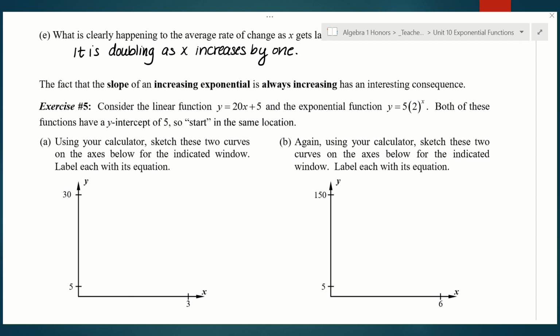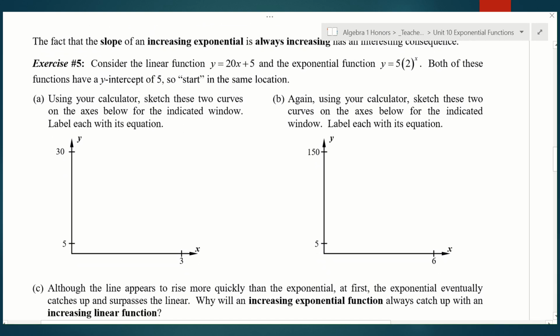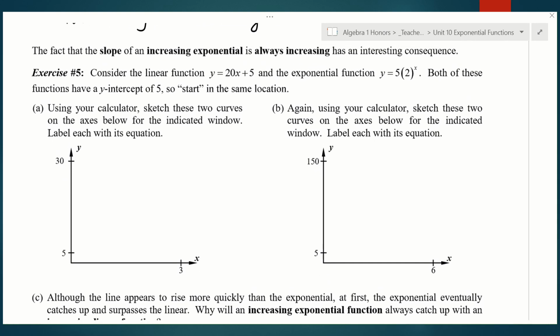Okay, so let's go ahead and clear out the graphs that you currently have in there. Okay, and let's go ahead and put our two new functions in. So our first function is y equals 20x plus 5. That's our linear function. And then we're going to hit tab and put in our second one, 5 times 2 to the x power. That's our exponential function. And then once you have those in, we're going to go to our window settings again. So menu, window zoom, window settings, and we're going to use the window that they show us on these graphs.